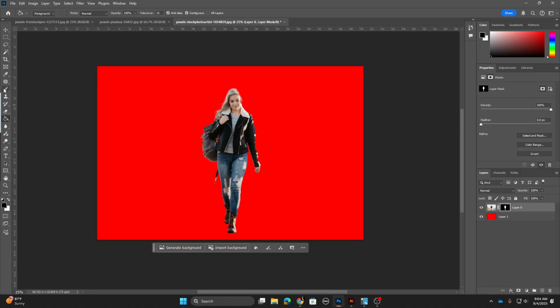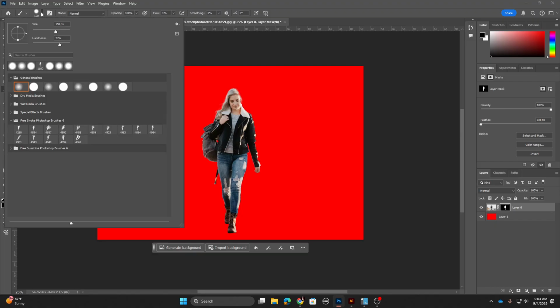We're going to grab a brush tool, which is this one right here. Make sure you select the regular brush. You have options in the option menu right here where you can select the different styles of brushes. We're going to be using a brush that has a hard edge. We're going to change the hard edge to around 80%, and then about 150 or 100-ish is okay for the size.